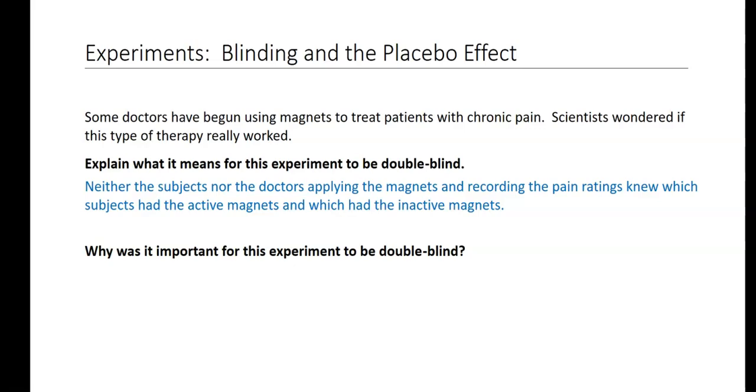Why is it important for this to be double blind? Because of human nature. Doctors usually have these big grants. They want this study to be successful. And so if it's not double blind, they could be even tempted to fudge the results a little bit. Or if it's just kind of a judgment call, they make the judgment call in favor of the study. If they know the person is getting the real drug, that could really alter some of the data that's collected. It's possible, at least, that it could.